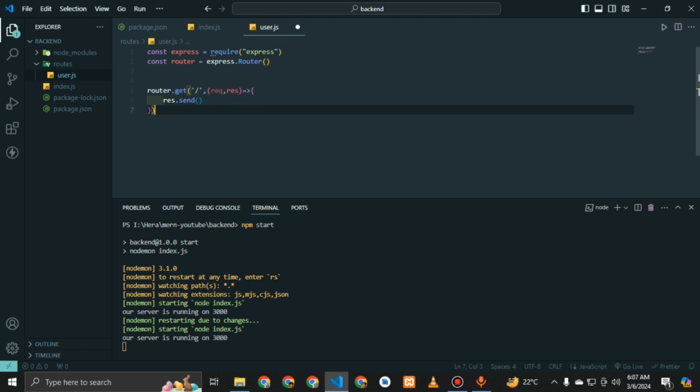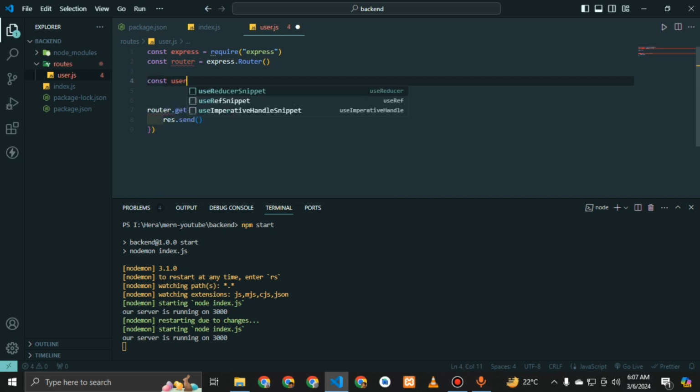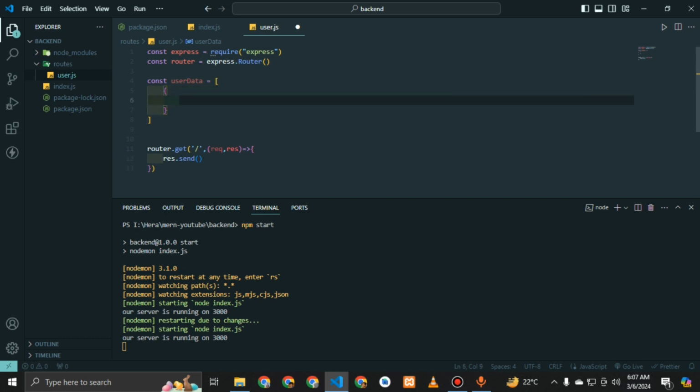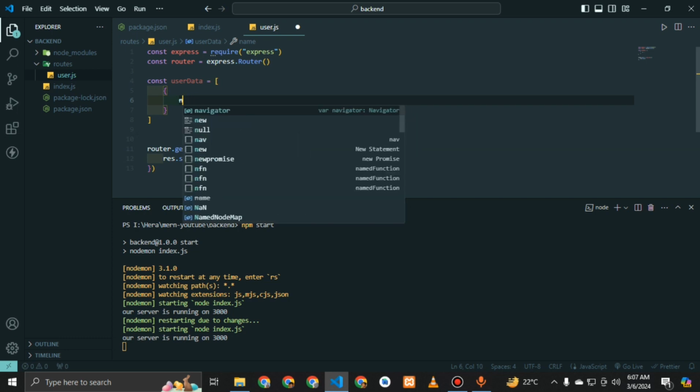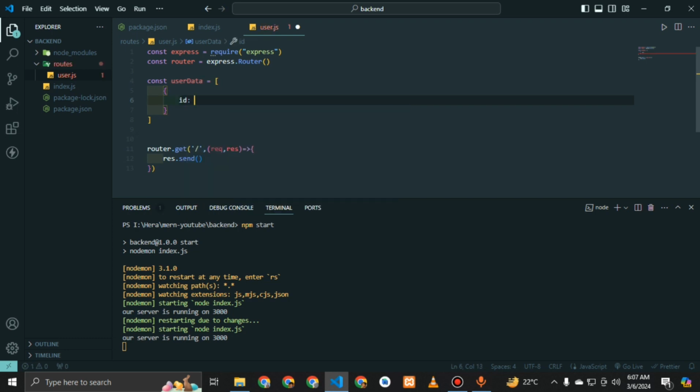So first we create some JSON data inside of an array. I create that userData, and inside of this array we create some JSON data. First I create a unique ID. That's the important thing for MERN or any other web application, because it's always unique.